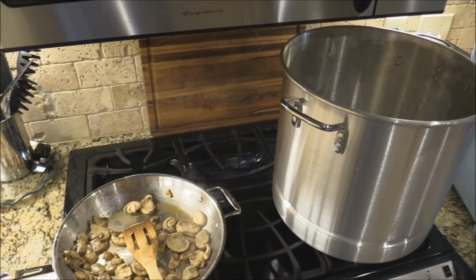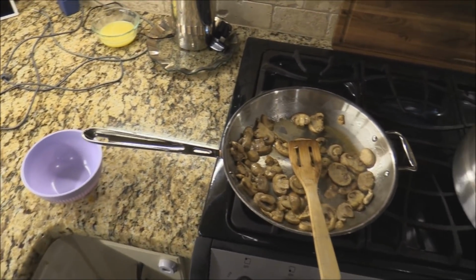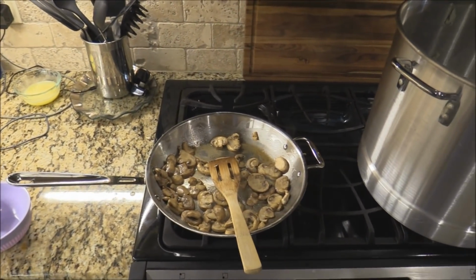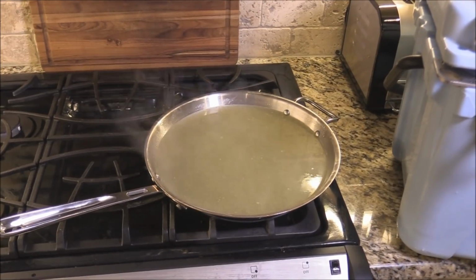Here's what we're about to do now. I'm going to get these mushrooms out of here and leave the juice in there. I'm going to set the mushrooms on the side bowl, and I'm going to strain this stock from the lobster pot over here in our skillet, okay? Basically what I'm doing now is I'm going to just reduce this stock. Alright y'all, while the stock is reducing, we're going to go ahead and break the lobsters down.